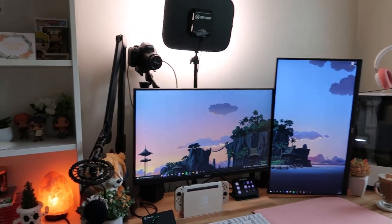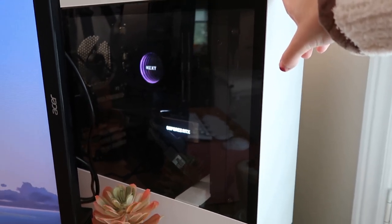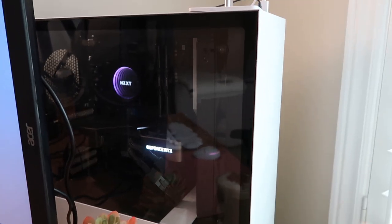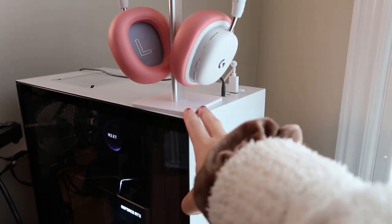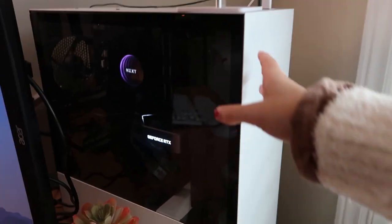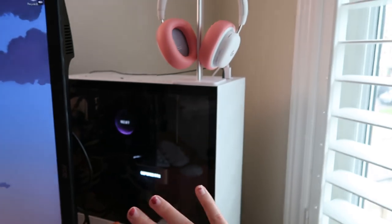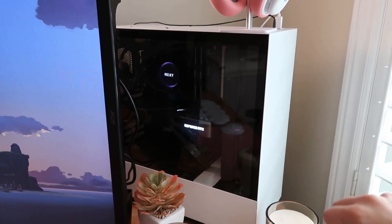So I'll start out with my actual PC over here. This is my baby — this runs my entire life in here. This is a computer fully pre-built by NZXT. It is their streaming pro build, and they actually sent this to me, which I honestly can't even process, but yeah, she's beautiful. Love her. I'll have that linked down below if you want to see the whole specs of my computer, but I doubt that's why most of you guys are here.